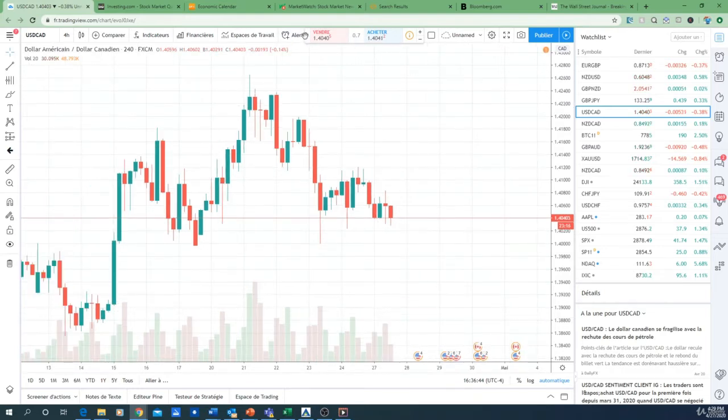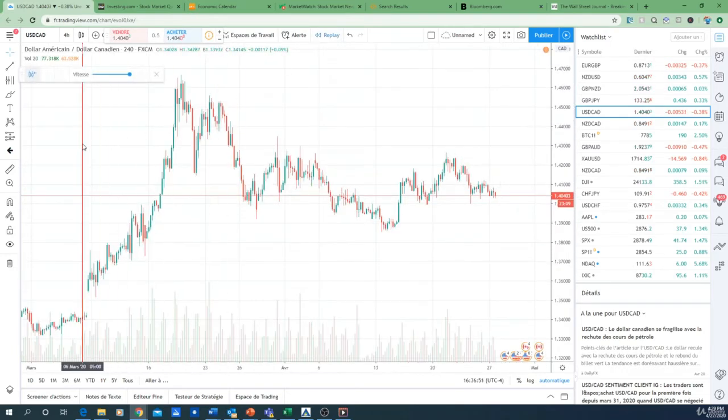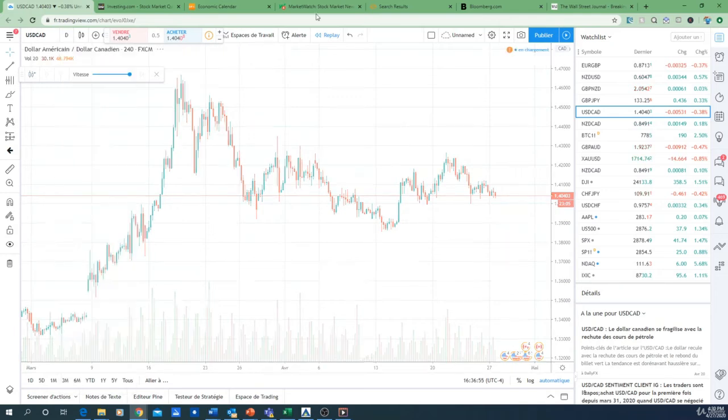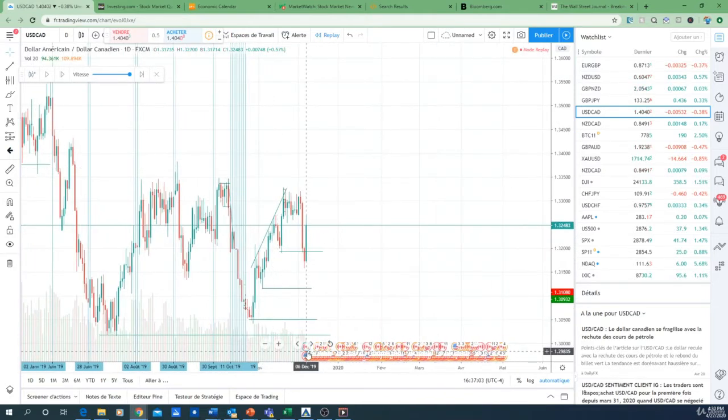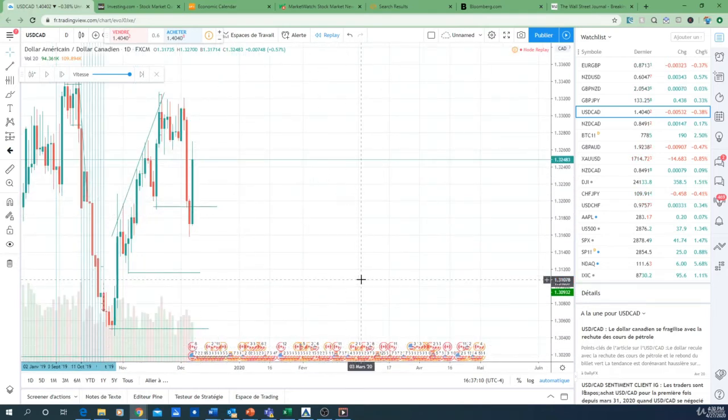Also, what is cool, if for example I want to backtest my fundamental strategy, a strategy that is strictly based on fundamentals, I can simply replay my graph. Let's say I put it on daily, and I replay my graph from, let's say, here, and I will have access to all the news since the day I want to replay from. I can directly test my news and see which news have the most effect on my trading. If there is a certain news that I want to backtest, to verify if it has a certain effect on market conditions, I can simply replay my chart and look where exactly those news are and what type of effect they have on my chart. Alright, so this is our first place where you can find fundamental news.